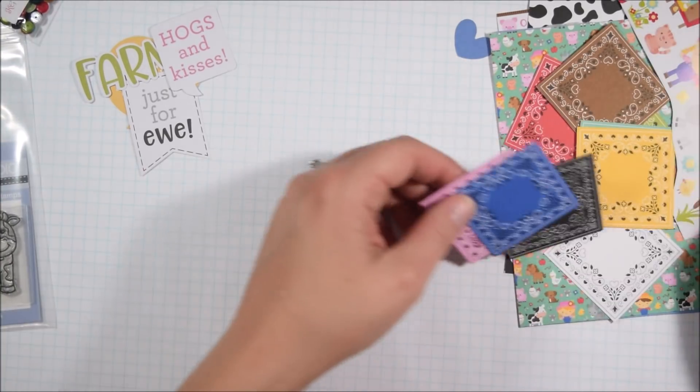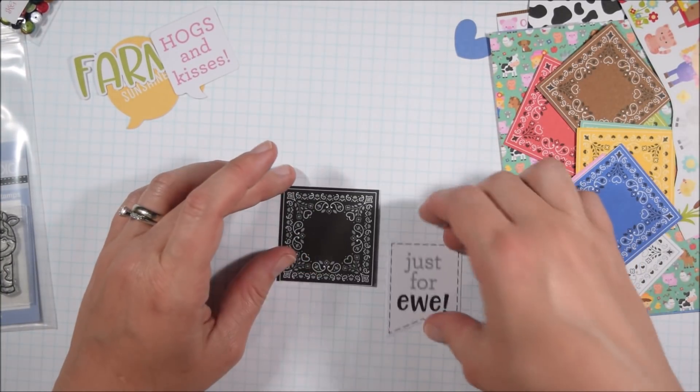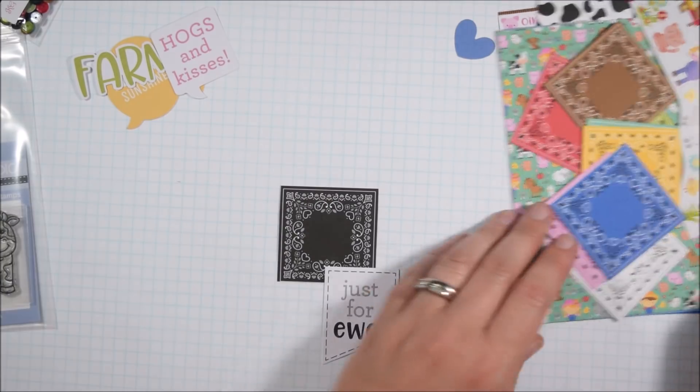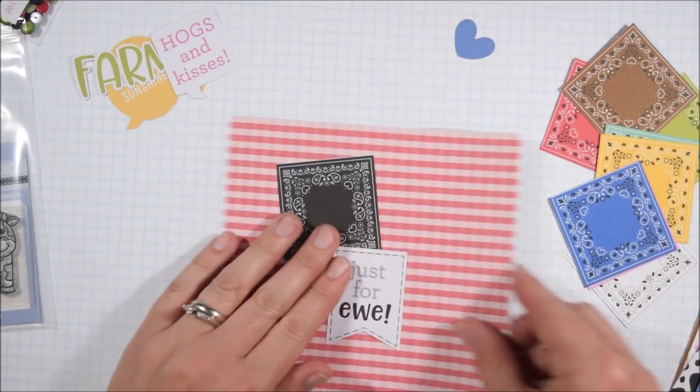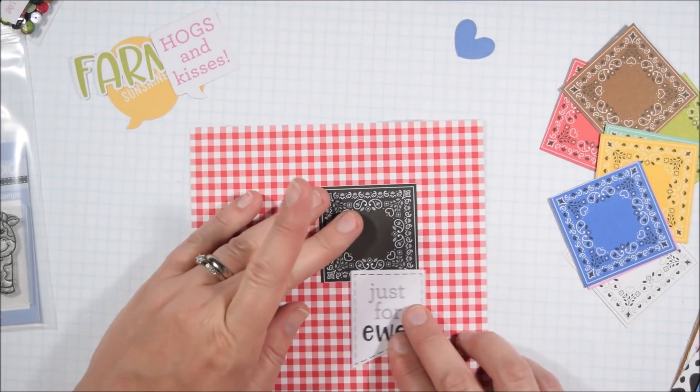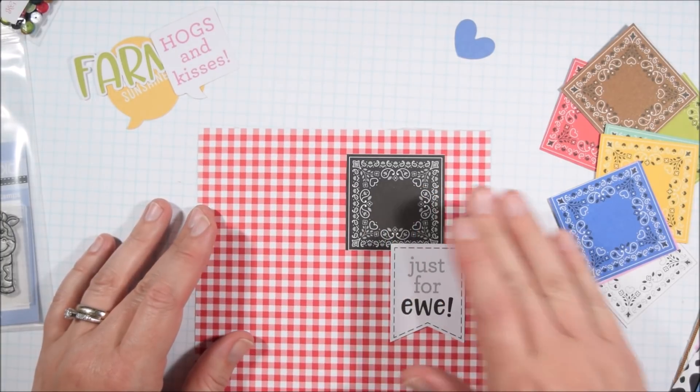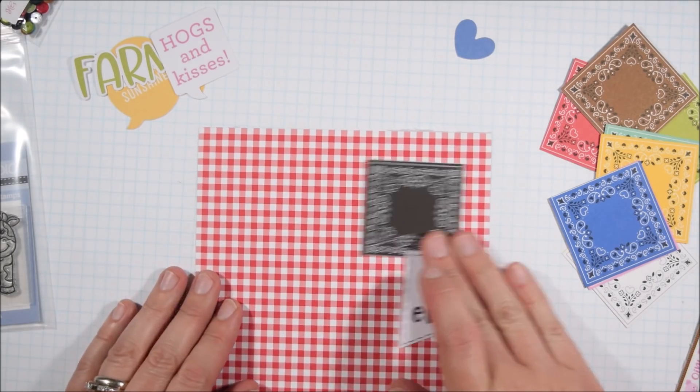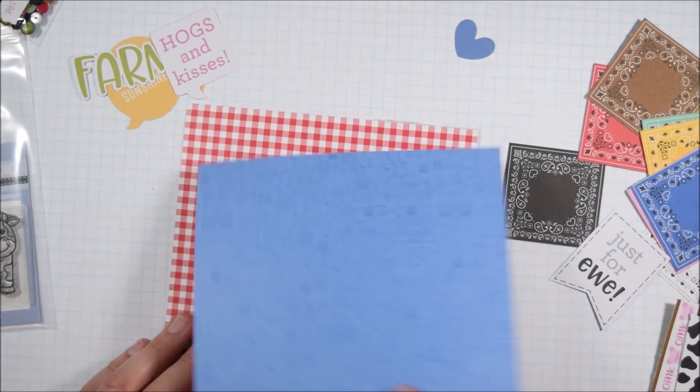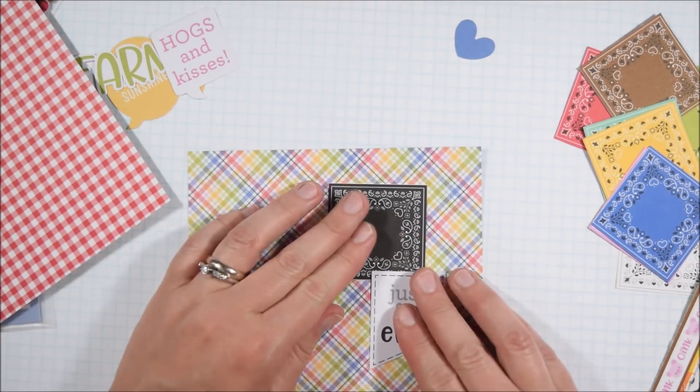So first up, this is one of the collections that includes some paper and stickers and little cut-aparts from Doodlebug Designs. And there's also a Sunny Studios Miss Moo stamp set that was exclusive to the Scrappin' for Less kit. I don't think I mentioned that in my haul video, but I really enjoy the exclusives for them.